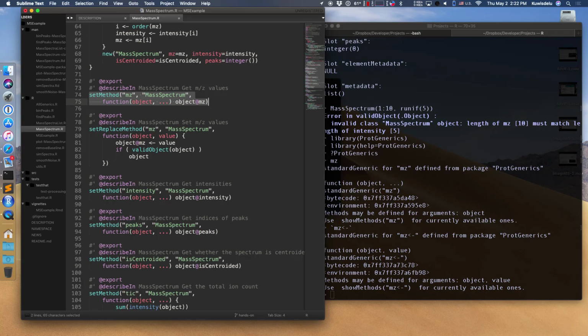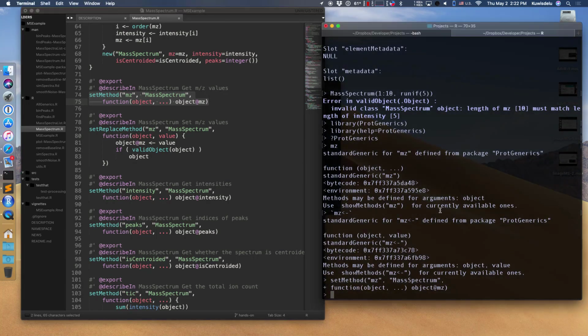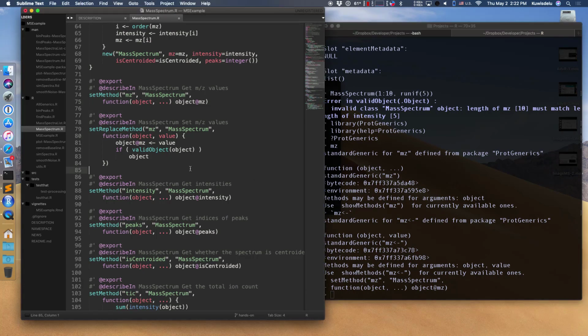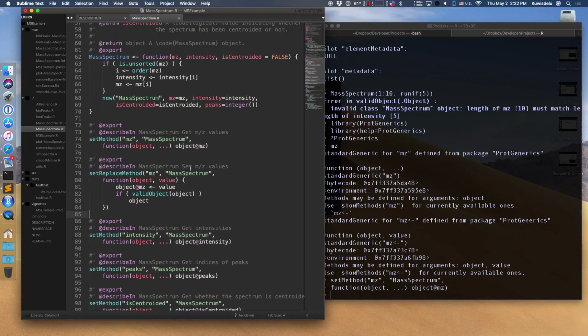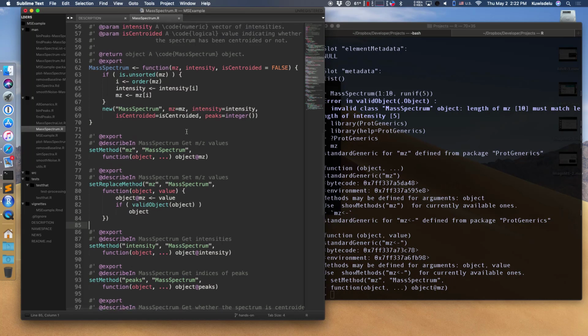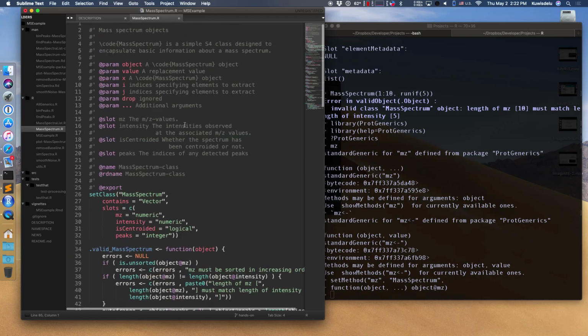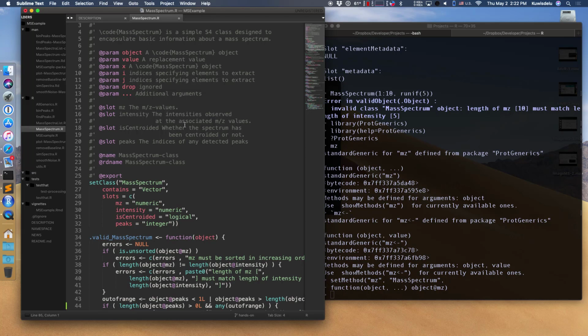We want people to use this public API to access things like the MZ values and the intensities. Part of the reason is that if we can assume people are using these, we can potentially change the internal representation of our class, but code that other people have written, as long as they're using these accessor functions, should still work. Even if we decided to change the name of this slot MZ to mass or something, as long as MZ still returns the same thing, then everything should still work.